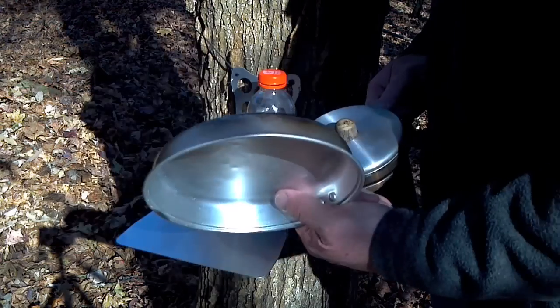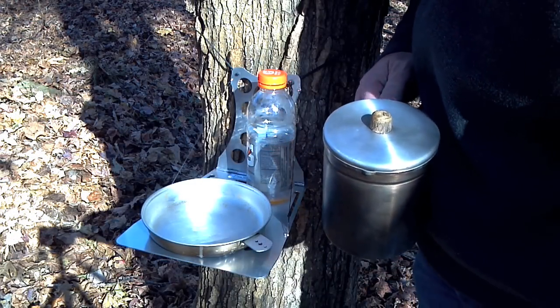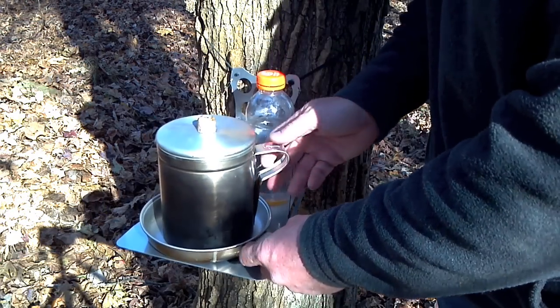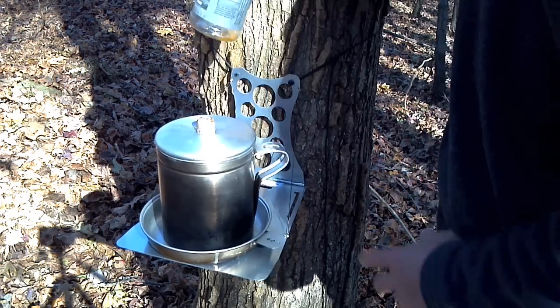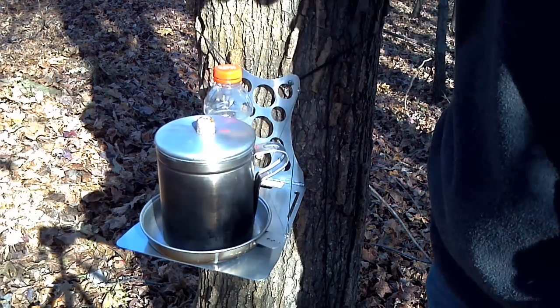I also tend to use a small aluminum pan like this if I'm cooking bannock or making eggs or bacon or something like that. And as you can see, there's plenty of room on here for that kind of stuff as well. And still leaves about 4.5 inches behind to set your bottles or anything like that.